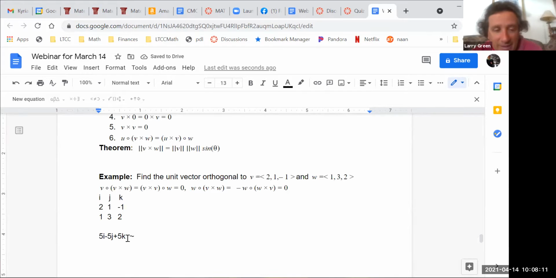We divide by the magnitude. And the first, I'm just going to divide by 5. You can always just divide by number and then divide by the magnitude. And that gives you i minus j plus k. And now we take the magnitude, which is root 3. So I'm going to write it this way because I'm running out of time. Over square root of 3. And there's a unit vector that's orthogonal to both of these vectors. Very important to note, if you want the orthogonal vector, you take the cross product.